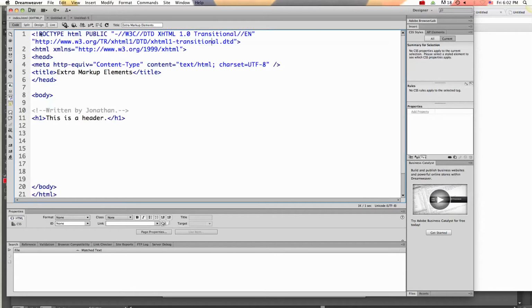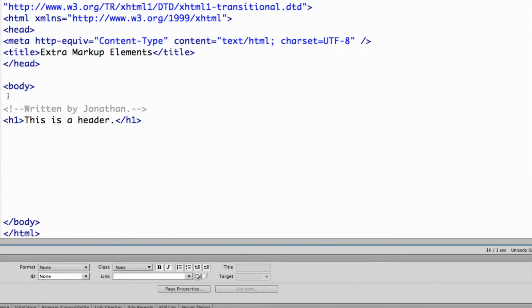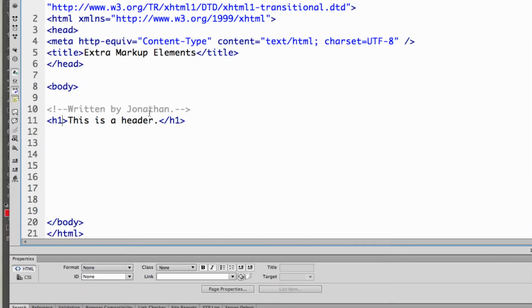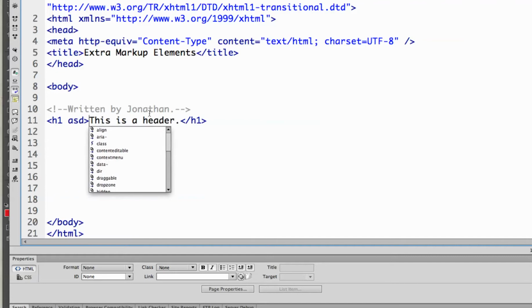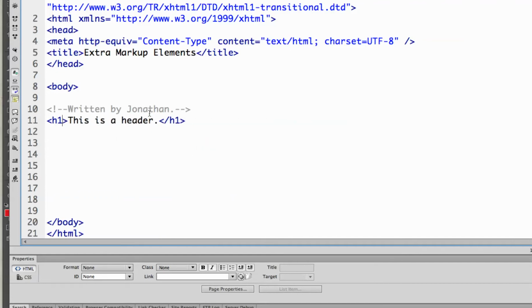Now another important thing, let me go back to my original document here, are class and ID attributes. Now we've talked about attributes being that extra information that goes inside of our tag. Remember, for example, if we have an anchor, the href here is the attribute. So, http://www.google.com, close quote. So this is my HTML element, this is the attribute. There are many, many different types of attributes.